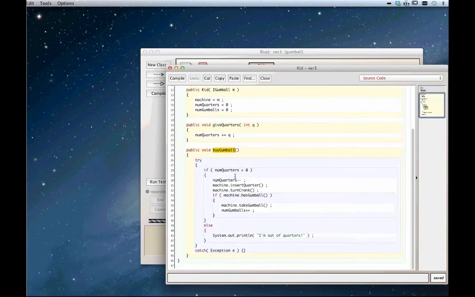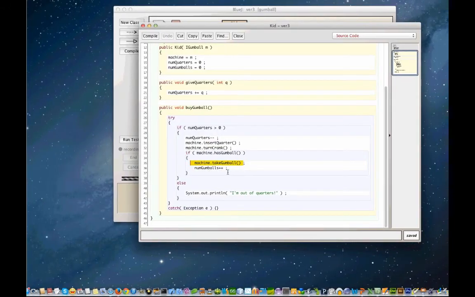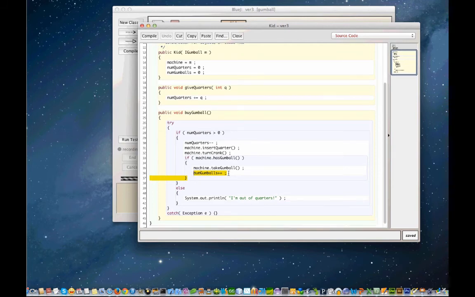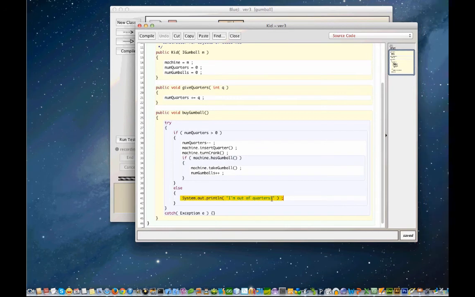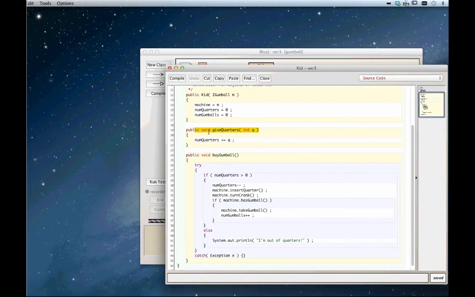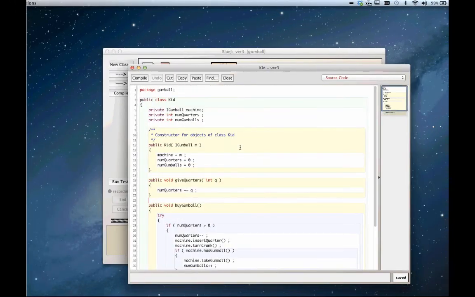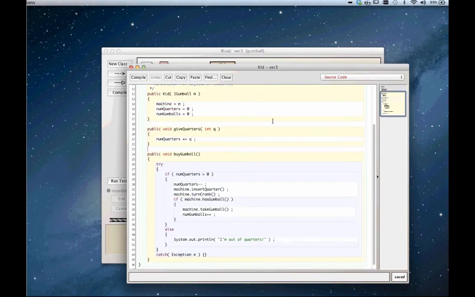The kid has some quarters in his or her pocket. If it has quarters, take one out, insert it into the machine, crank, and if the machine has a gumball in the slot, then take the gumball, and now the number of gumballs in the kid's pocket increases by 1. Otherwise, the kid says, I don't have any more money, and doesn't do anything. Eventually the kid will run out of money, and we might want to give the kid more quarters so that the kid can buy more gumballs.